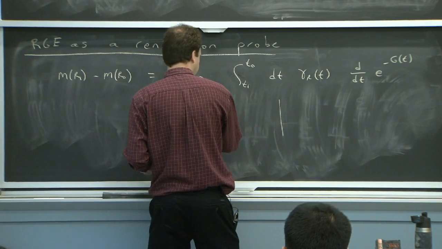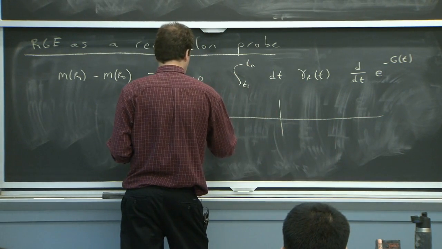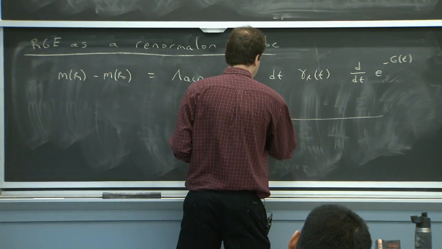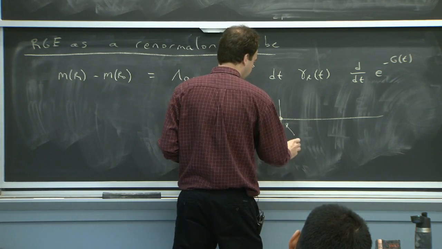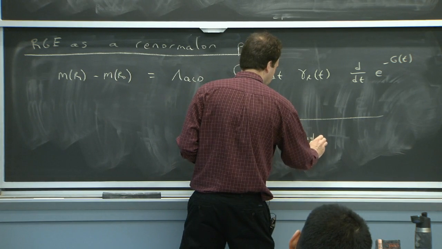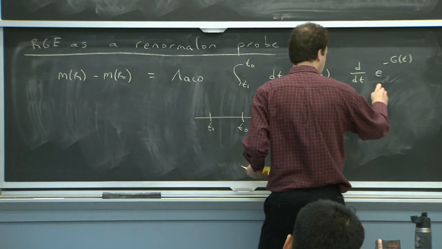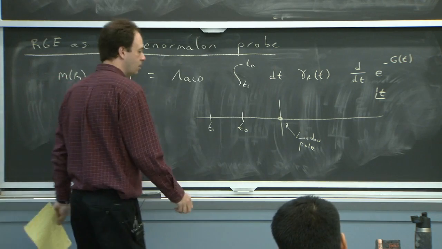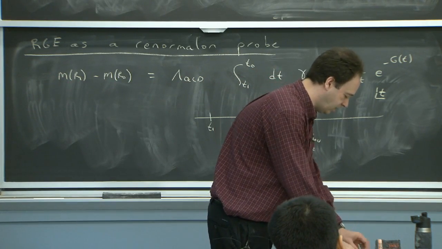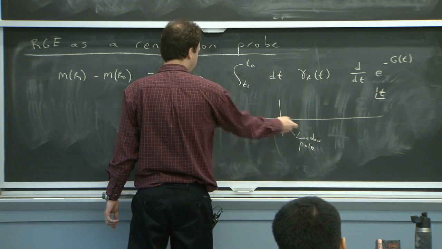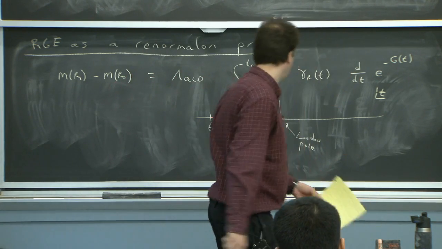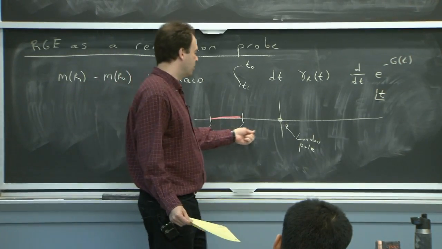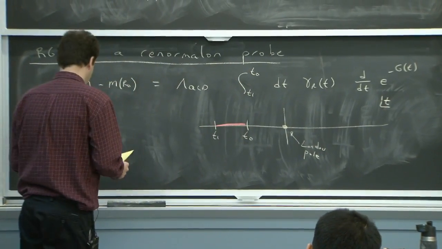The T's are negative, and so they look like this. The Landau pole, where the coupling blows up, is where the T goes to zero. So the Landau pole is at the origin. Okay, so this is what the complex T plane looks like. And what we're doing when we do the integral is we're just doing an integral over that little range here, right? So we're far away from the Landau pole, and that's why everything was nicely convergent, connecting one mass to another. But you could ask, what happens if I take this T0 and I move it somewhere else in this picture? And that's what we're going to do.